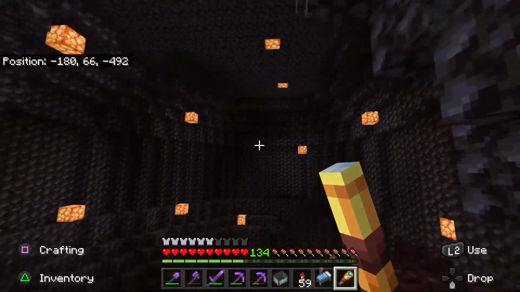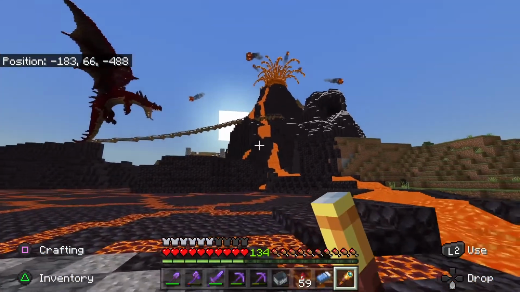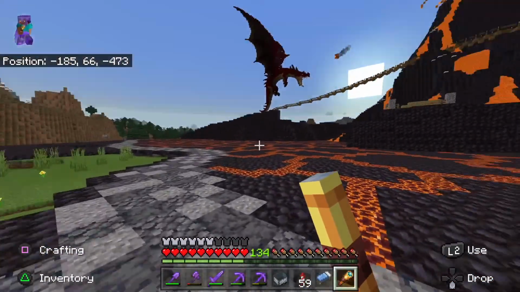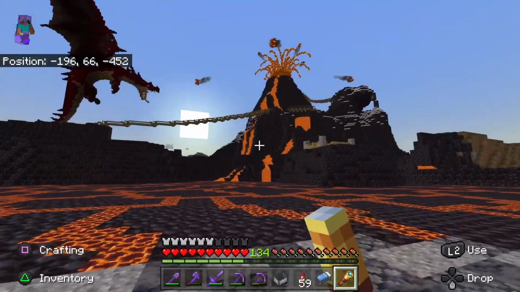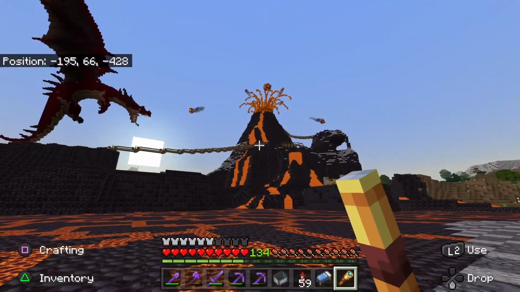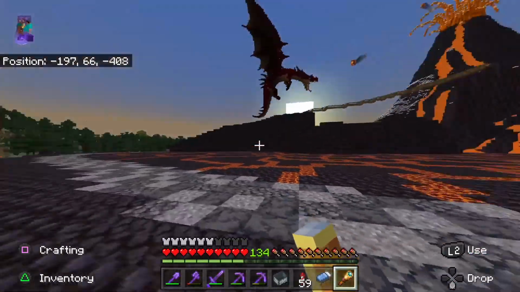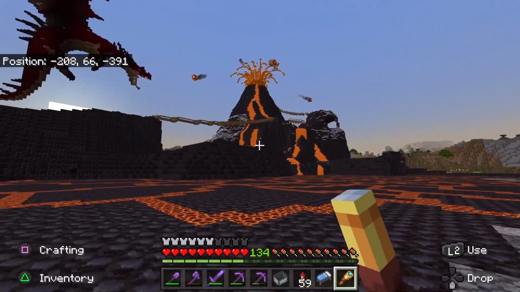But yeah, I got this nice tunnel. It makes it look like you're inside of a mountain, but you come outside and there's a big volcano and a big dragon. The first thing I did for this build is build the mountain. There was an already existing mountain underneath this volcano, but it wasn't shaped like that. I had to build it a little bit, but I used the mountain as a good guide to help build the volcano.